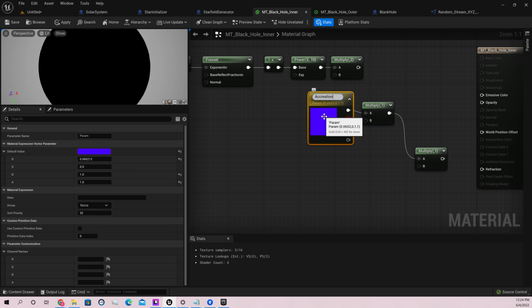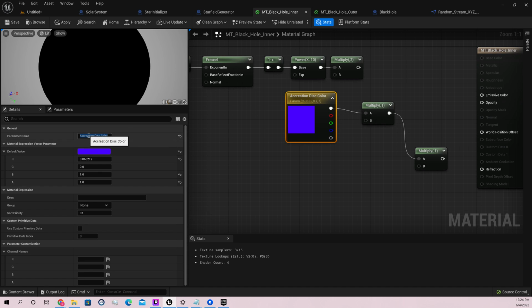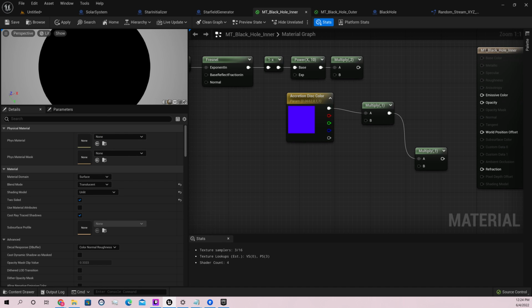And then we can also set a group for it, which we're going to name Global Settings. Hold up, I like correct spelling. Accretion disk. Yeah, okay, that's what I thought. It's not spelled right. Okay, we're good. No harm, no foul. And then with that done, we can add an intensity here.